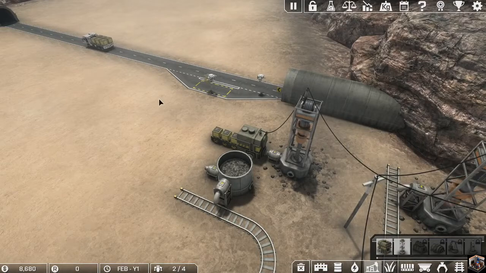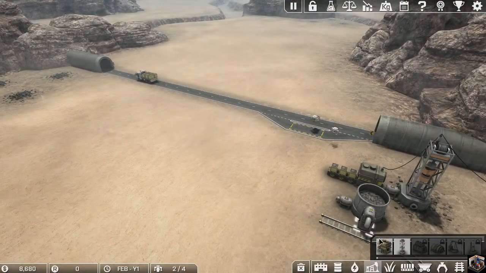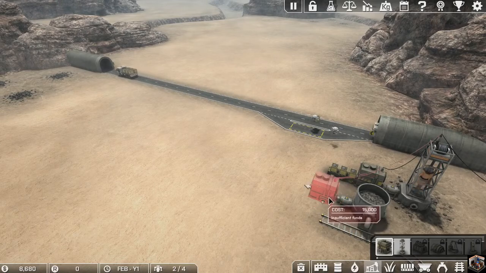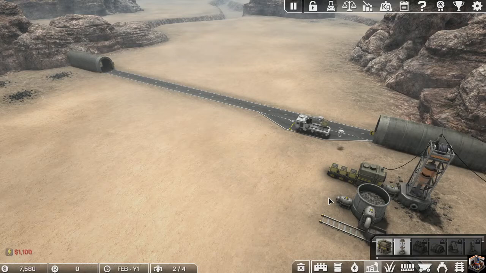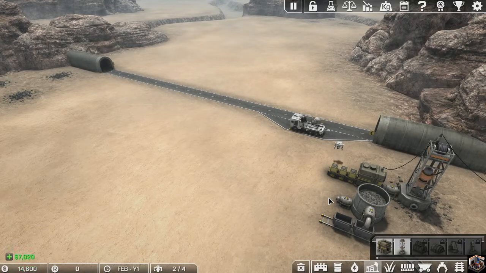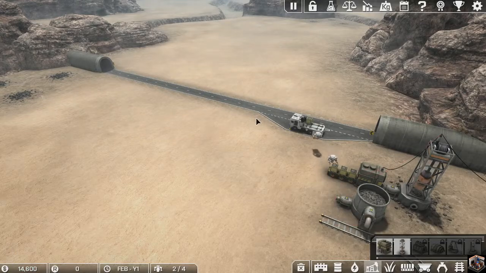So I have no idea how much money I make with these things. So once this guy goes, we'll see how much money we make, and then I'll know if I can even afford this. Okay. We're getting close. So it's 15,000. So basically I need another truck, because I also need to put down one of these, right?